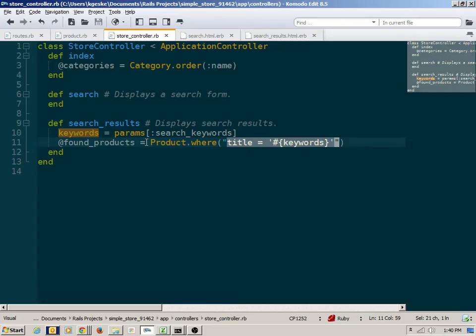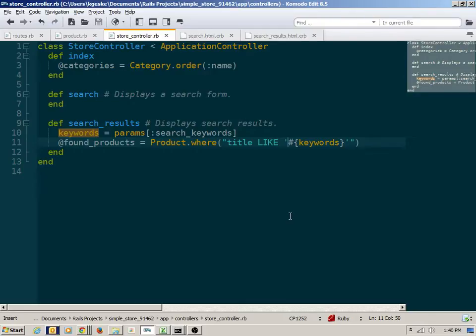To make it more flexible, I'll change the equals to a like. The nice thing about likes in SQL is that they allow you to use wildcards, and the wildcard character for SQL is a % sign.